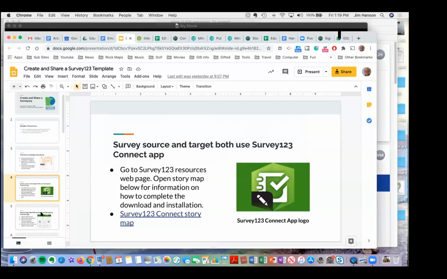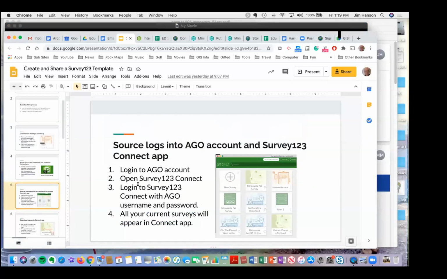So if we look at our slides over here, basically you are logged into your regular school AGO. AGO stands for ArcGIS Online. When I learned that acronym, I kept saying, what does the GO mean? So ArcGIS Online account, and you're going to go to your Survey123 Connect.